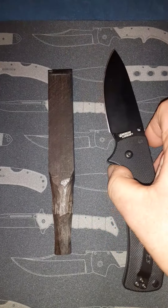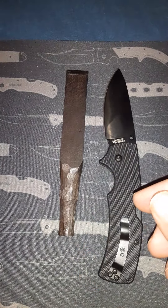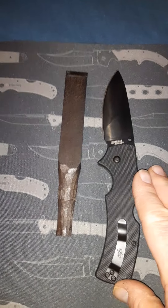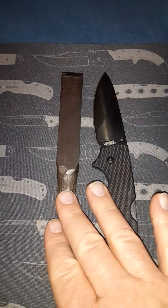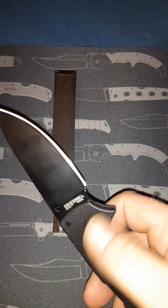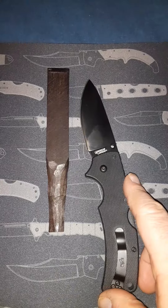My issue is that this morning I was carving with this — this is ebony wood — so this whole video could be me just being anal with my cutting edges and my blade steel. But I use S35BN; that's my favorite steel because it's easy to sharpen and when I get it sharp it is very bitey and takes a really razor sharp edge. With this particular one, this is the first time I've had this happen with Cold Steel S35BN. I was carving this piece this morning and a big chip came out of the middle of the blade, and it took me about 40 minutes to correct it with sandpaper. You can't see it now because I've corrected it, but it's the first time I've run into the S35BN doing that to me.